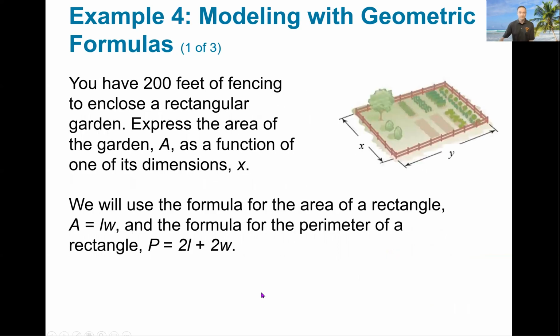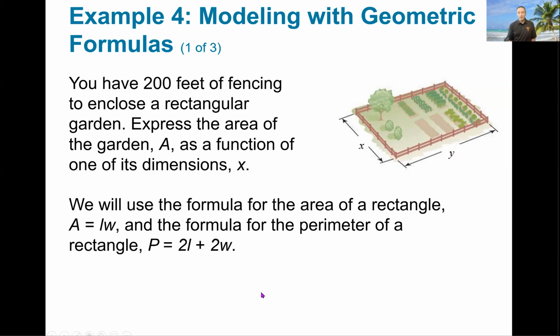Pretty cool. Now, here we're looking at an area application. Area applications typically will give you some rectangular region. Sometimes the rectangular region will be missing one of the sides, or they'll say a river blocks one side so you don't have to fence in that region. This one's more of a straightforward one.